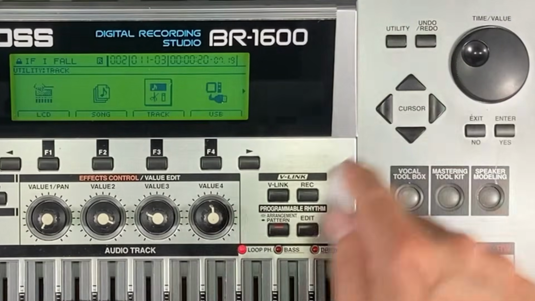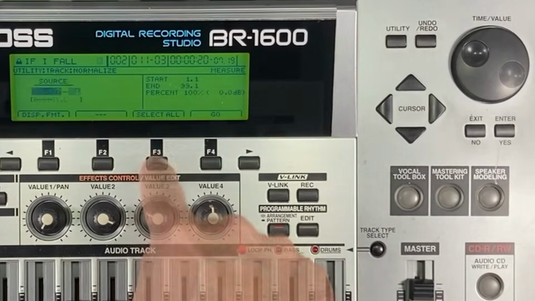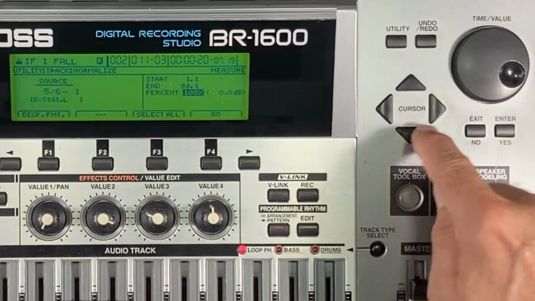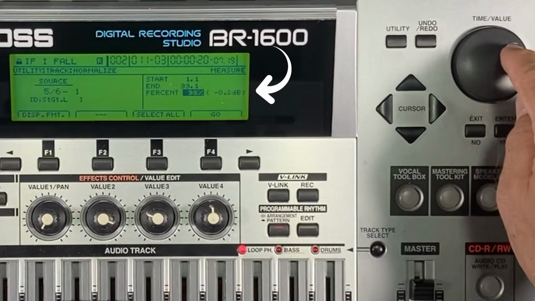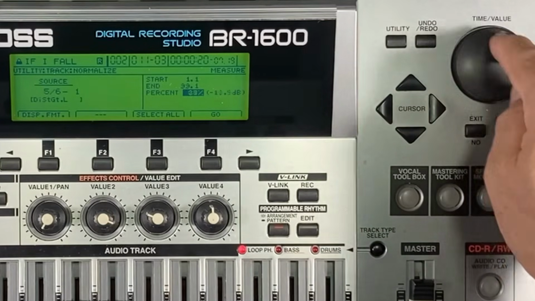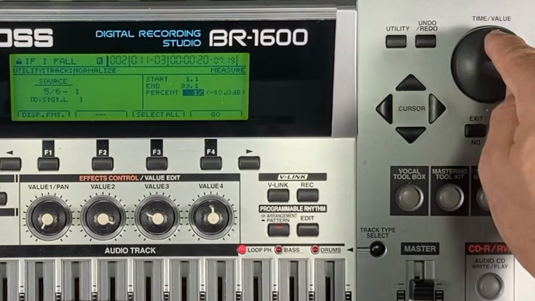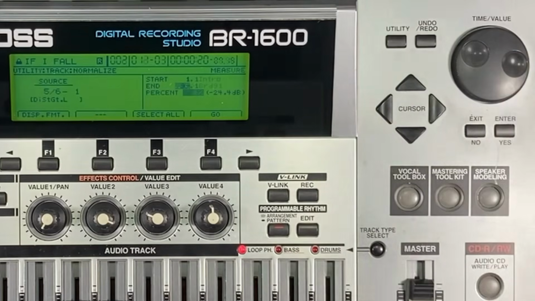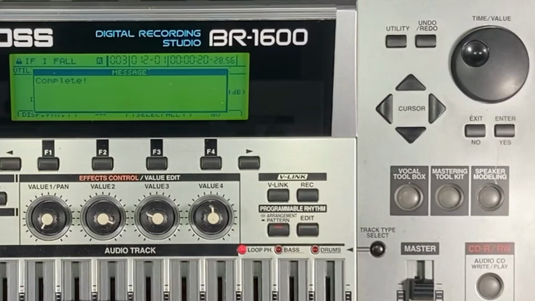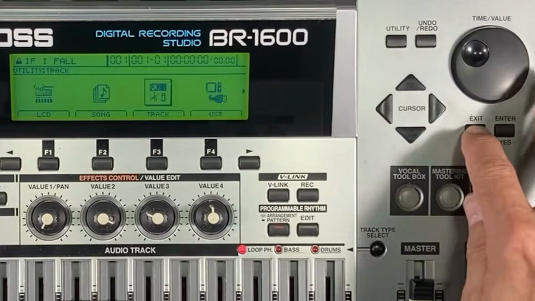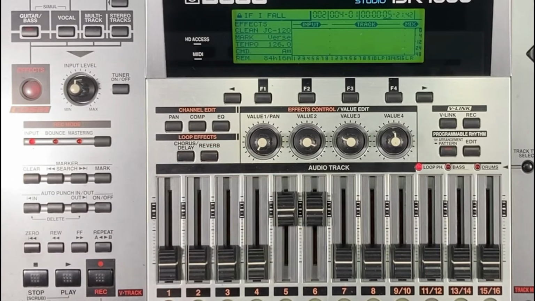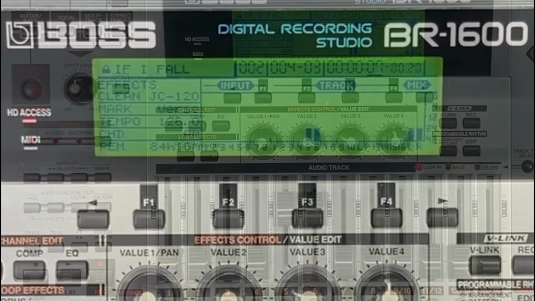Go into Normalization, and as you adjust the percentage, you can see that it also shows the equivalent level in decibels. Set this to match the maximum level of the track that you want to achieve. Once normalized, you can move the track fader to unity and the track will be played at the target volume.